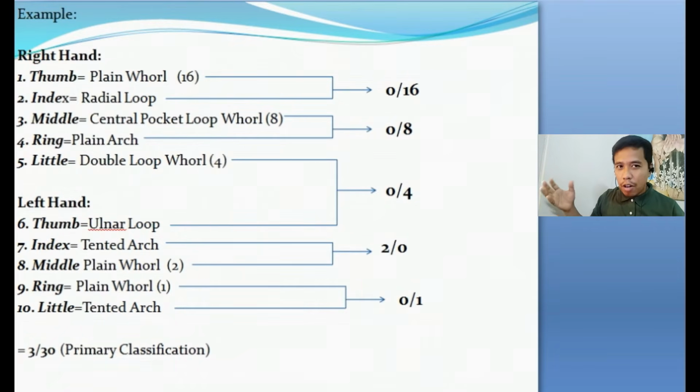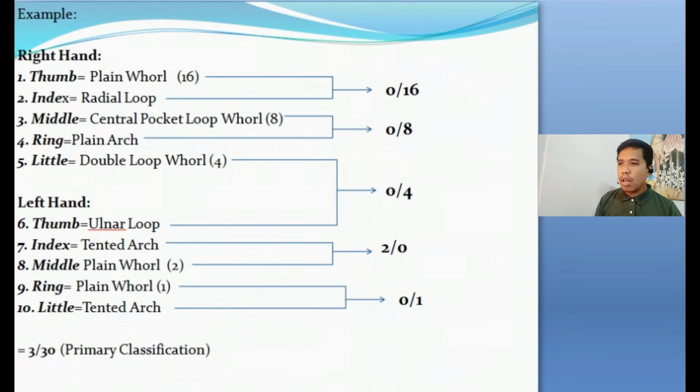So again, if all of the patterns are loops or arches, then your primary classification is 1 over 1. That's the answer in the board exam. Magkano yung primary classification? 1 over 1 pag ang lahat ng patterns belongs to the loop or arch pattern. Pero pag may word pattern na nakalagay, of course, ma-change yung resulta natin, because there is a word. Pero again, if lahat arch lang, lahat loops, ang primary classification mo is 1 over 1.